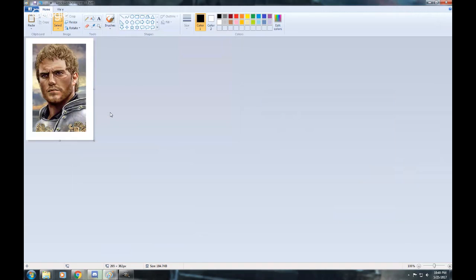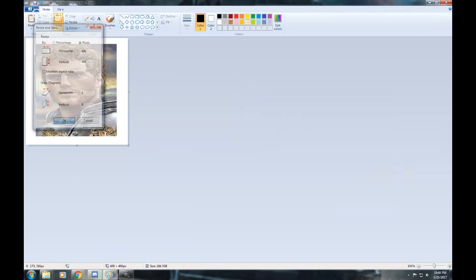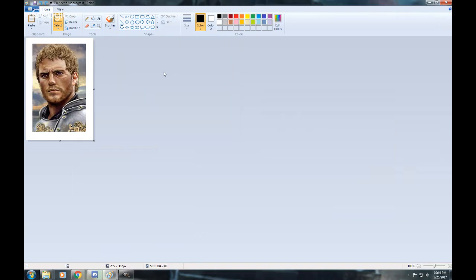All right, so we did that. So now we're here. Now what I'm going to do is resize it. You see it's a pretty big difference there. Let's see how it looks when I resize it, see if it looks kind of odd. And I think it kind of does. So it's really hard to fix that.